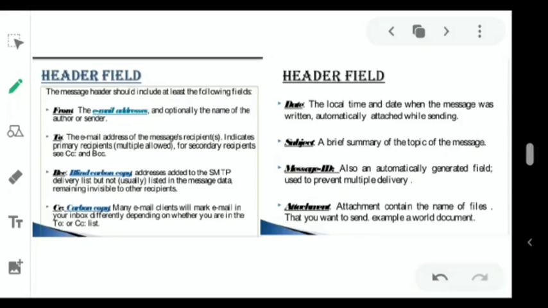Many email clients will mark email in your inbox, depending on whether you are in the To or CC list. Okay, so another field is there, date, which is the local date and time. Subject is a summary of the message topic. Message ID is automatically generated. And attachment is there if you want to send any file, any document. If you click on the attachment, it will be attached.